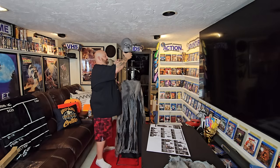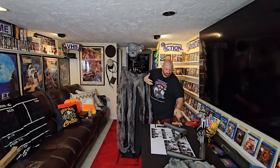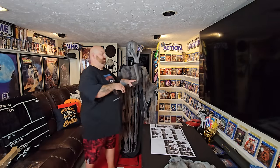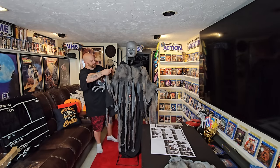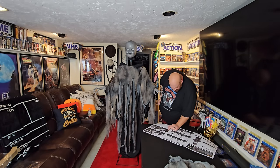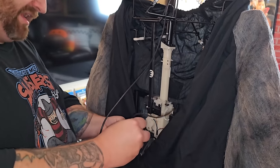Slide the head onto here. I guess that's right. Now to the arms. Okay, left arm up the sleeve. I think that's right. Okay. Right arm. Okay. You got the Velcro. Oh! Sensor right there. Attach the sensor. We did that. Connect all the cables to their corresponding cables. So I guess the white goes to white, red to red, and black to black.